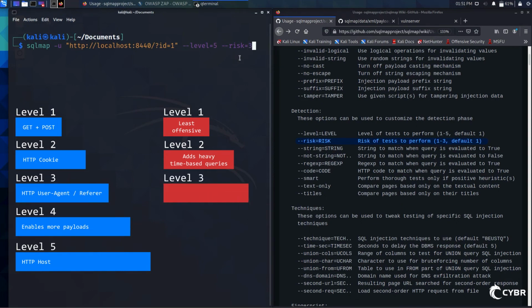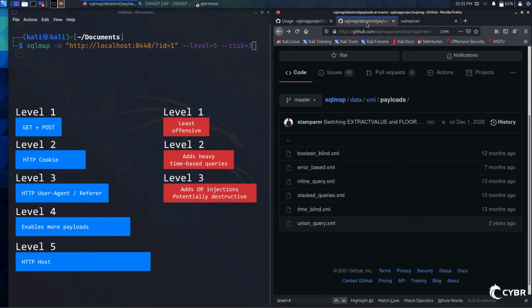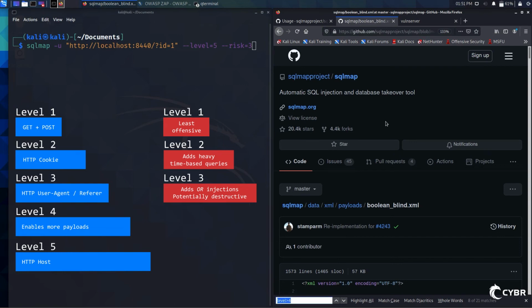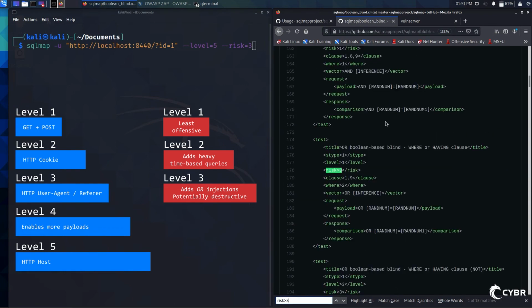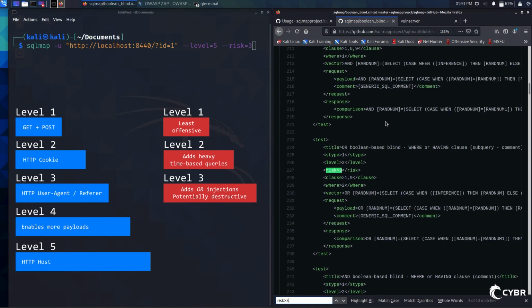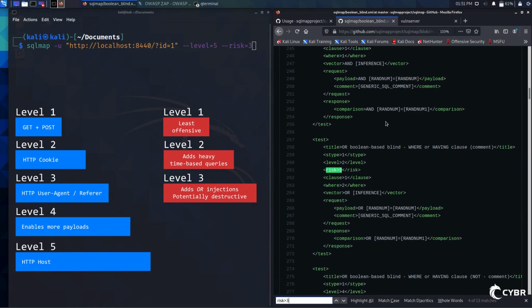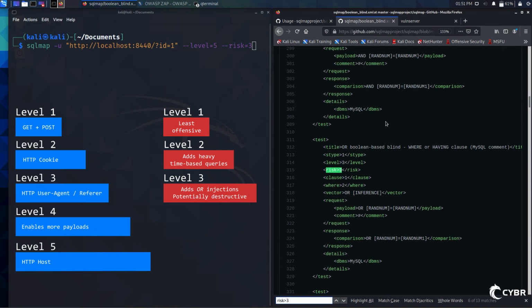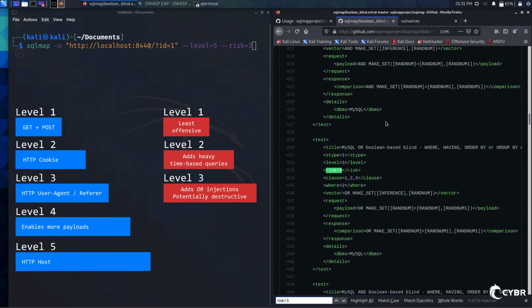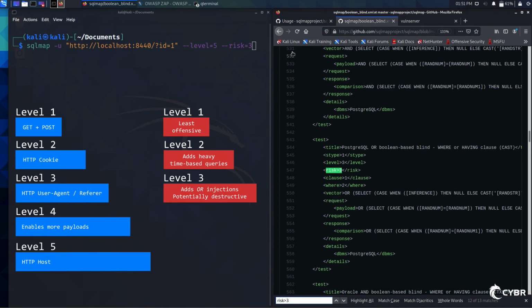And finally, the third and final risk level, level three, adds OR-based SQL injection tests. And the reason that this is in the higher risk level is because injecting OR payloads in certain queries can actually lead to updates of entries in database tables. And changing data in the database is never what you want to do unless you are testing a throwaway environment and database. And if you were to do that in a production environment, it could have disastrous consequences. So only use this risk level if you know what you're doing and if you have explicit permissions and if everyone on the team or your client is on the same page as to what this risk level does.